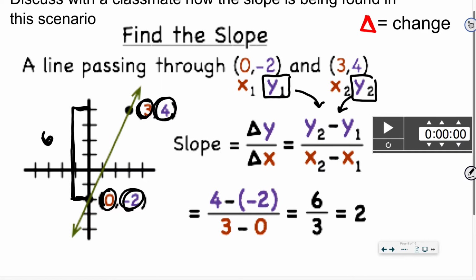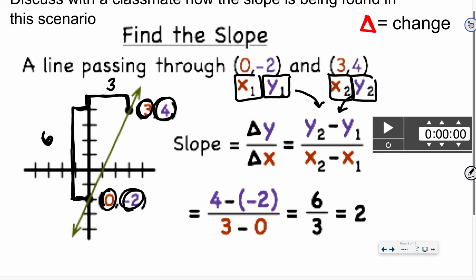Yeah, they took the second x value and subtracted the first x value. And again, what's that representing? That's the change here in our x value. We went from an x of 0 to an x of 3. It's the difference between the coordinates, and that's why it's represented with subtraction, because when we are finding the difference of something, we subtract. Okay. So your value here would be 6 over 3, which simplifies to 2.